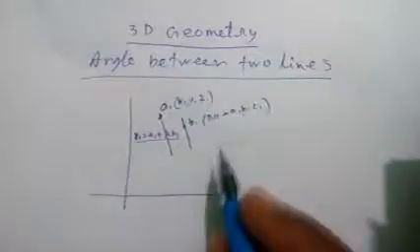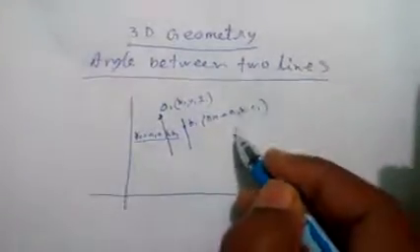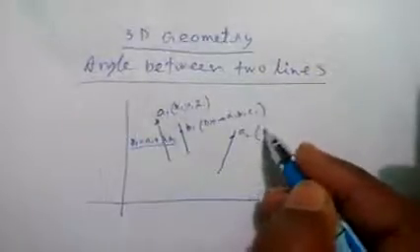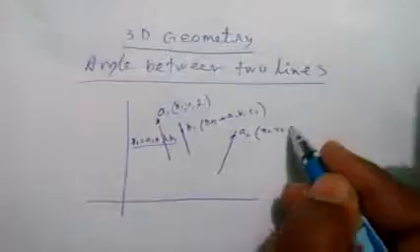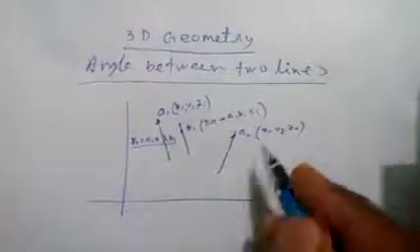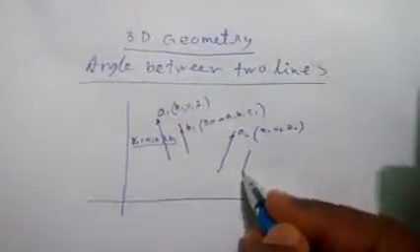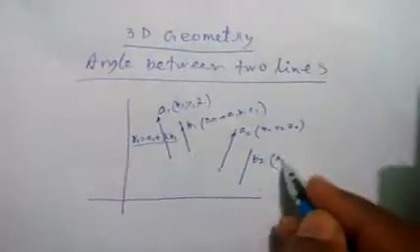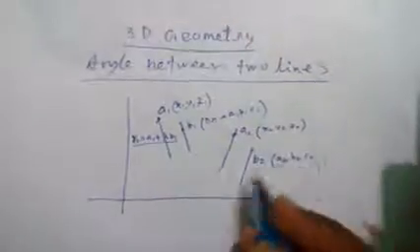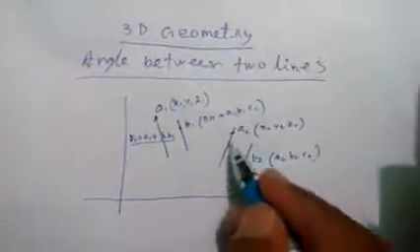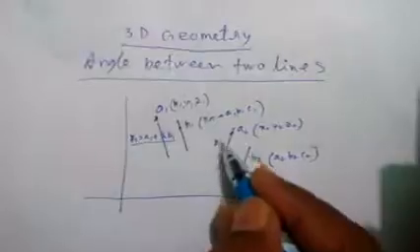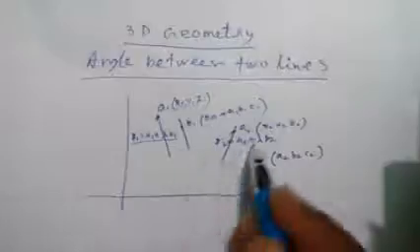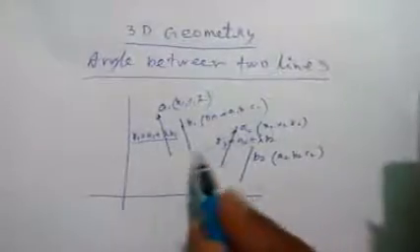And now take another line which is passing through point a2, and its coordinate is x2, y2, z2, and it is also parallel to a given vector, that is b2, and its direction ratios are a2, b2, c2. Now you see here, what will be the equation of this line? That will be r2 is equal to a2 plus lambda b2. This is the vector equation. This and this are two vector equations.